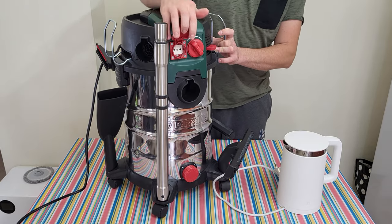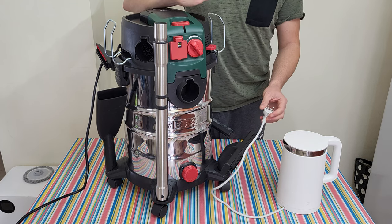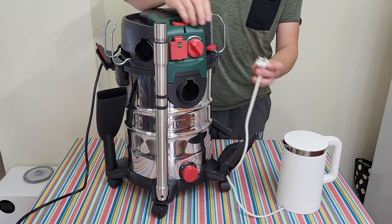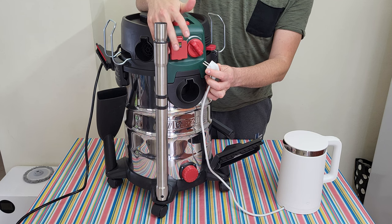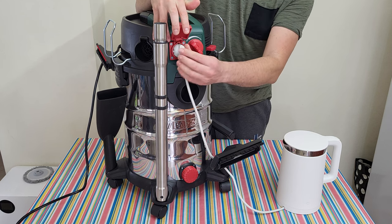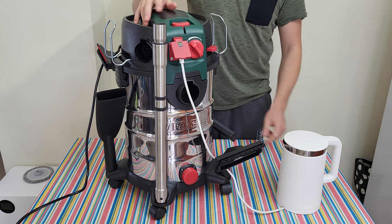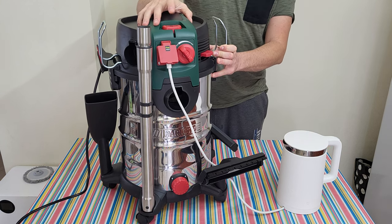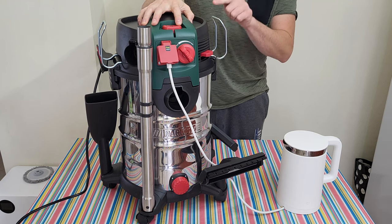Now let's test this power plug. I don't have any power tool with power cord. All my tools are battery powered. That's why I will use this boiler. It is 2000 watt. The plug is maximum 2200 watt. And we can see it doesn't work. You need to switch this on-off switch to the power tool mode. And then it will start the vacuum automatically.